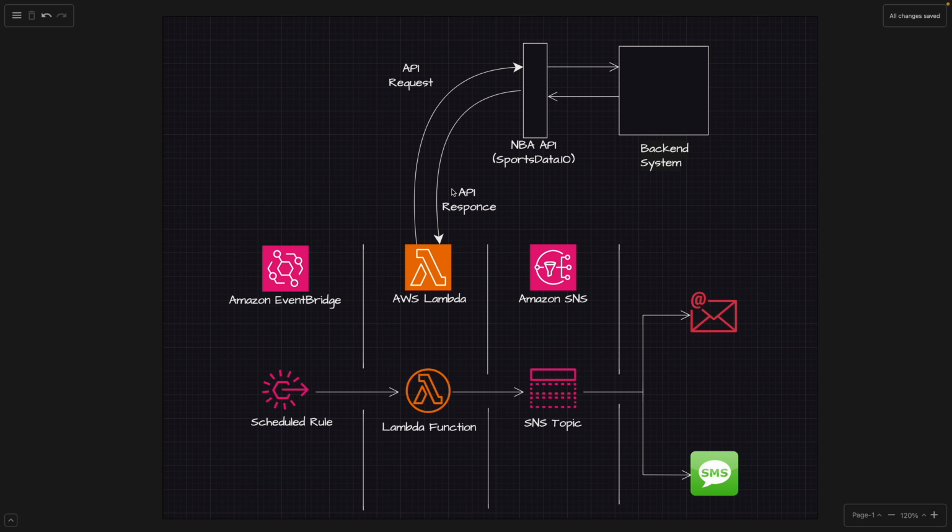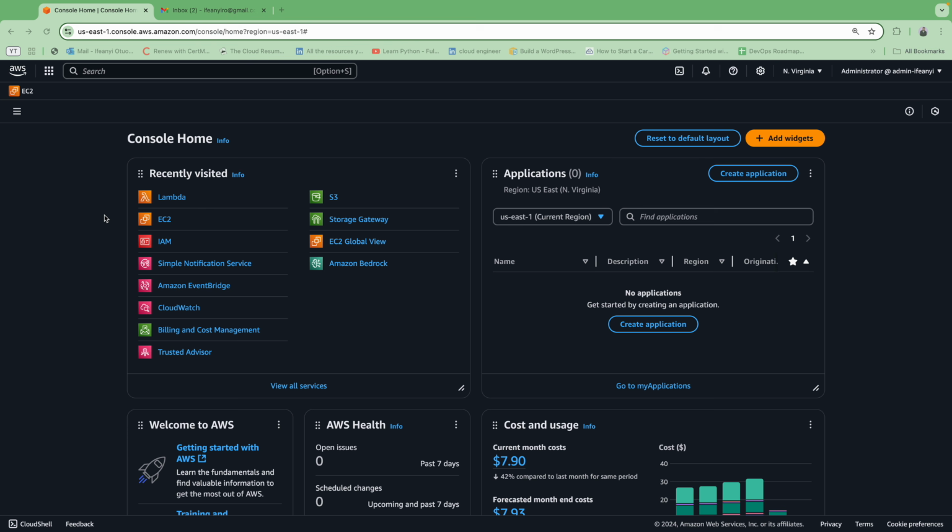So this is the system that we'll be building. If you understand this, again, it will be so easy for you to create, as we'll be doing it in the AWS console to make it easier for you to follow through. All right, let's go. We are in our management console and we are going to create our SNS topic.